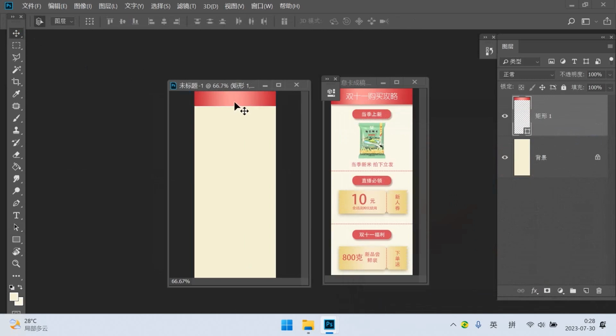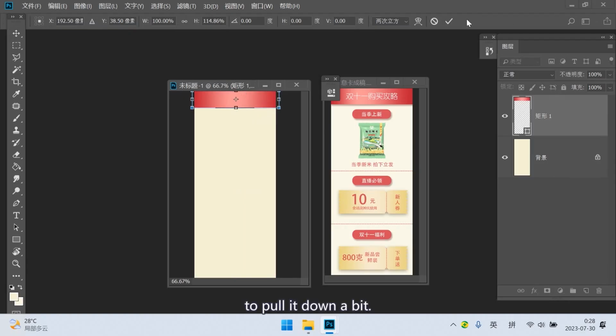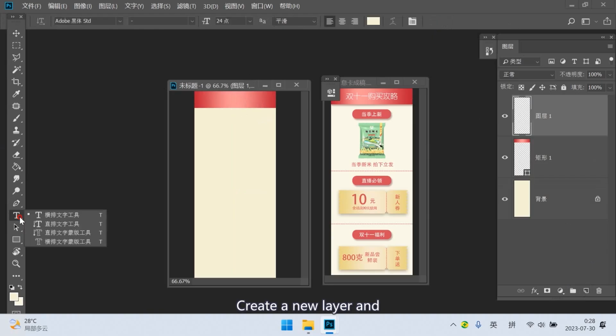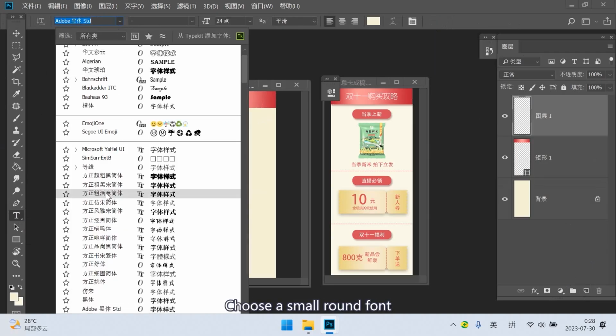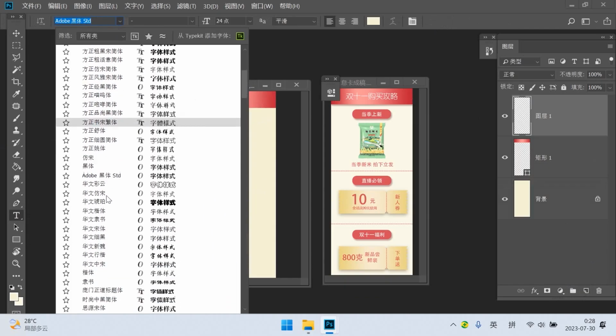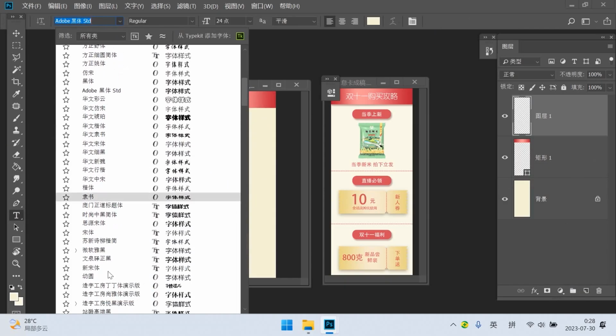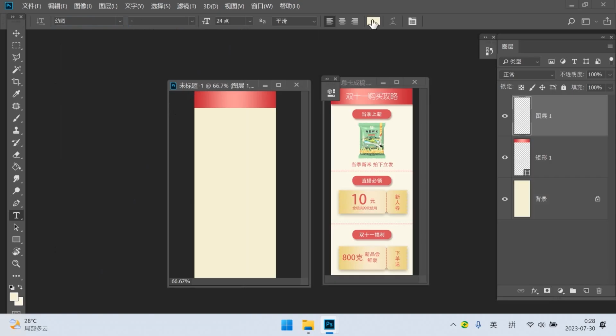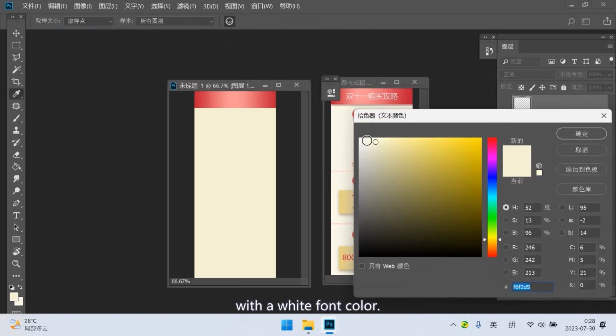Then use a moving tool to move it to a suitable location. If it is not large enough, it can be slightly enlarged. Use Ctrl+T to pull it down a bit. Enter the text below. Create a new layer and use the horizontal text tool. Choose a small round font, with a white font color.